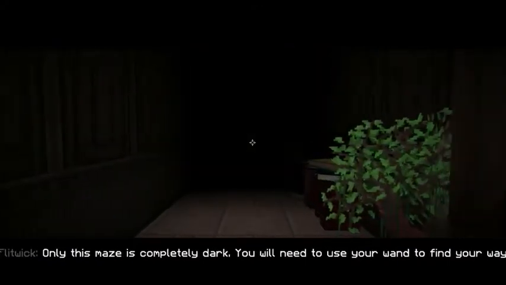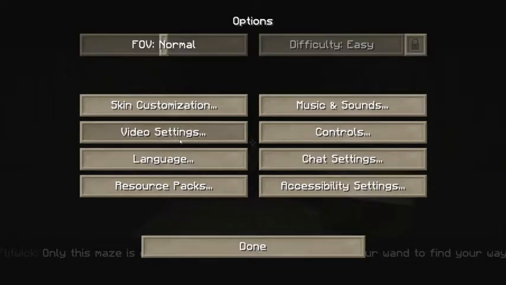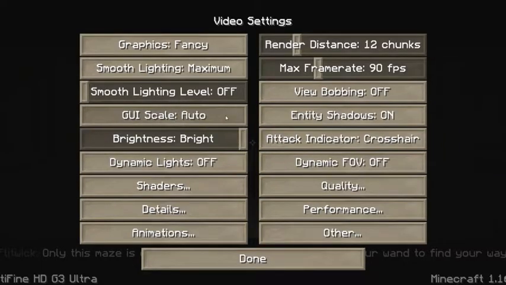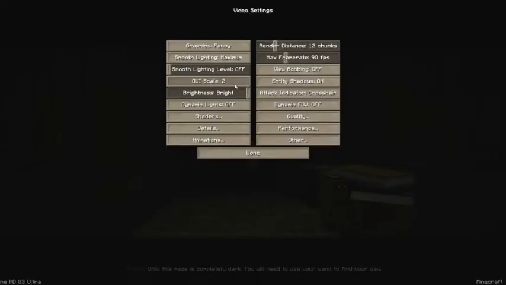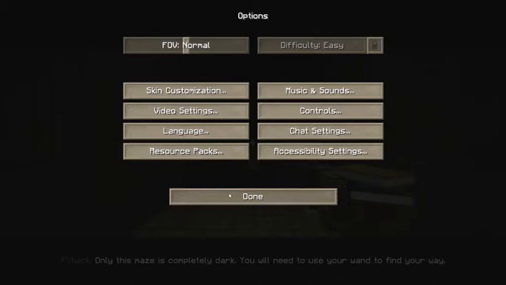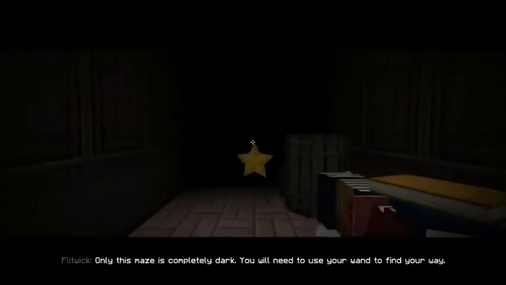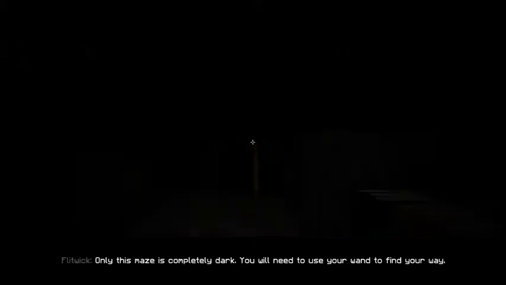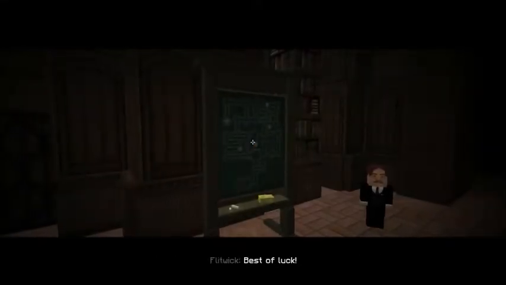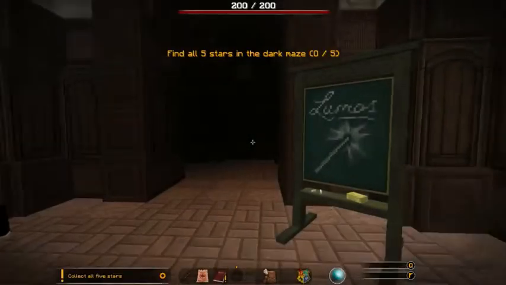Only this maze is completely dark. You will... Oh, wait! That's why I thought it was so weird. There! When this maze is completely dark, you will need to use your wand to find your place. Back to game. Best of luck! Thank you. I got so scared. I was like, oh no! I forgot something.